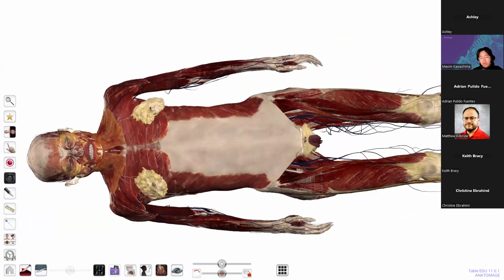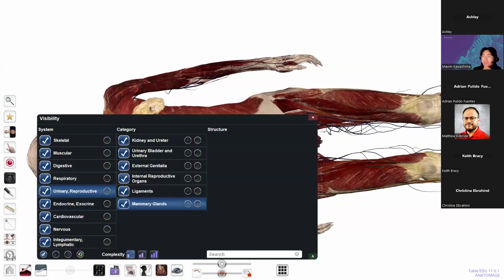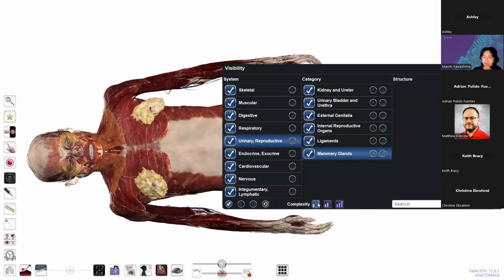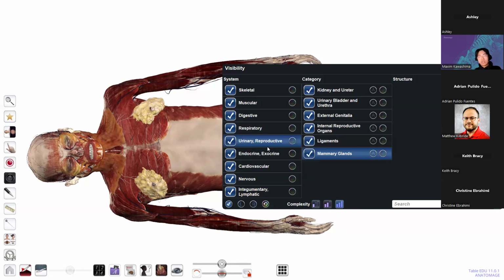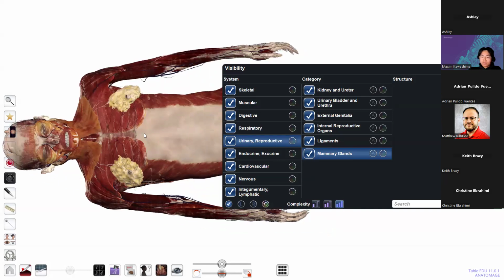Zoom out a little bit. The next thing I want to talk about is our complexity modes, which are all defined at the bottom here. I had this on the basic mode, but normally the default would be the advanced mode. Essentially, this limits the amount of structures within a category that you're able to select. In terms of your higher division classes versus your lower division classes, you might use a variation of what you really need them to know, and this helps you filter out those structures.